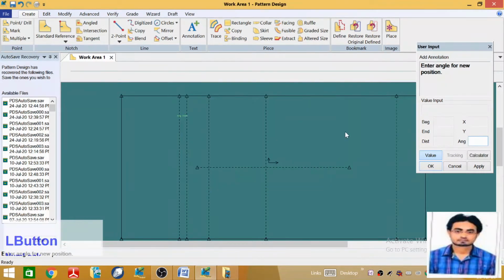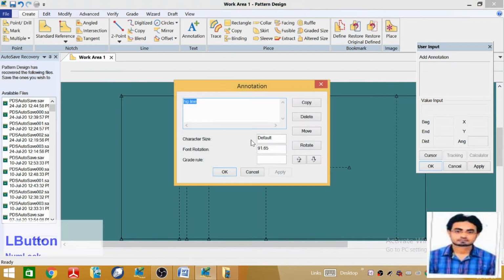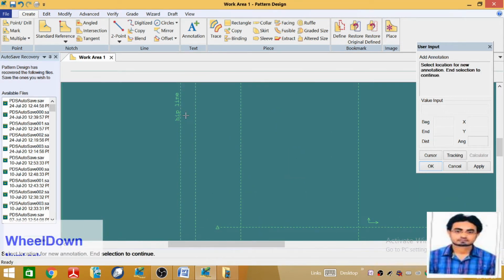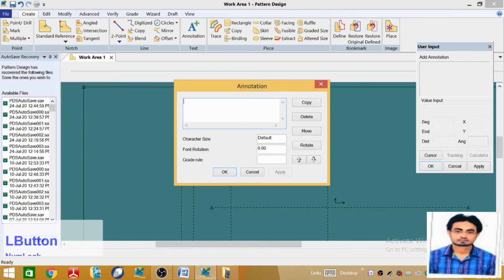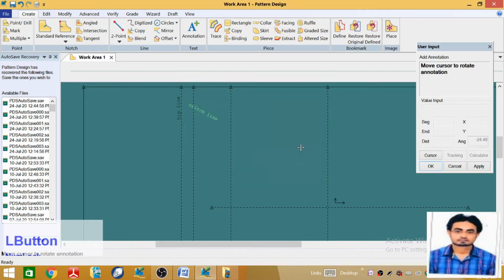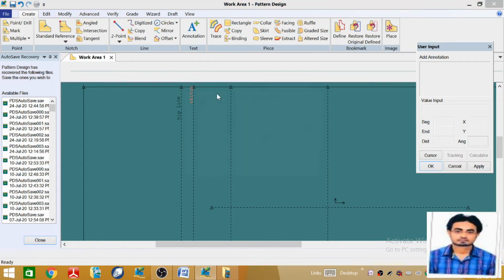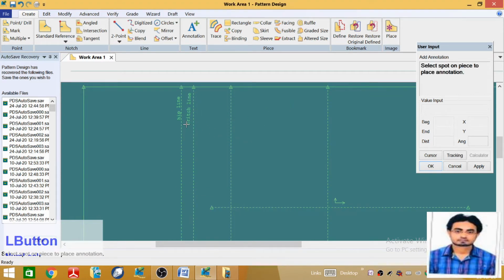And for rotate, you have to activate the value and change the default size to 1 and OK. So the hip line has been drafted. Similarly, you left click, right click and then OK and give the name as crotch line. Default size will be 1, then go to the rotate menu and rotate it like this. After rotating, we have to move it and then rotate again until we get the proper position.